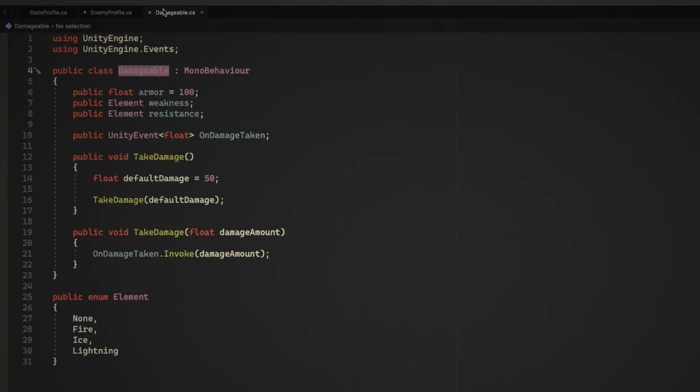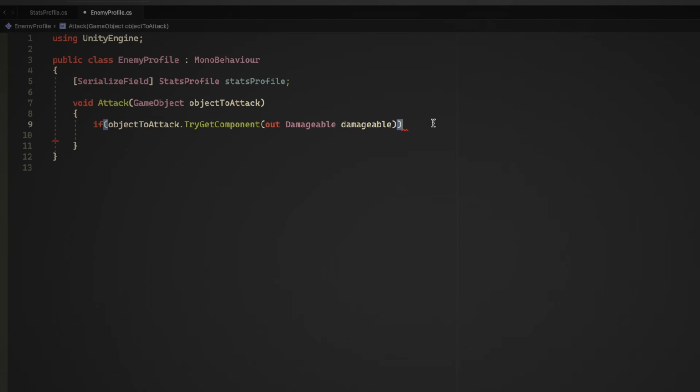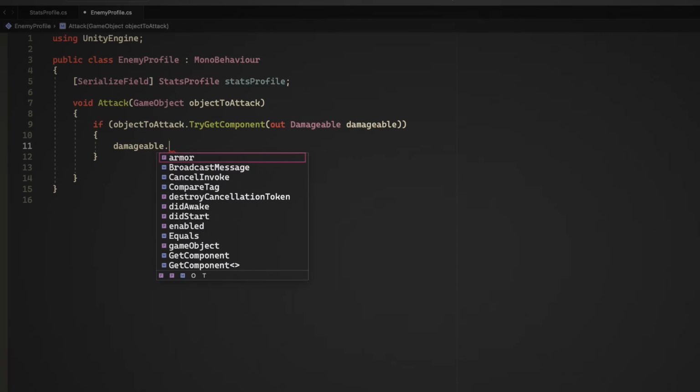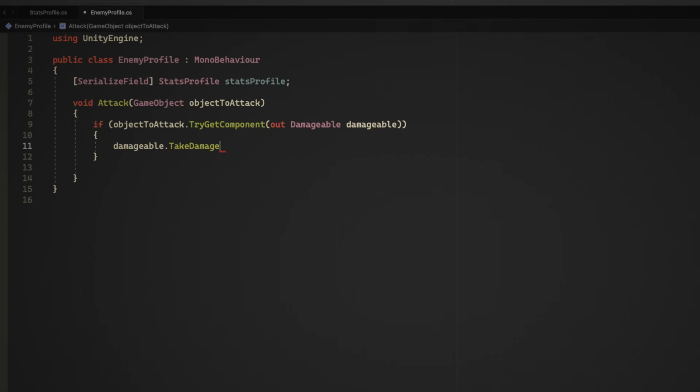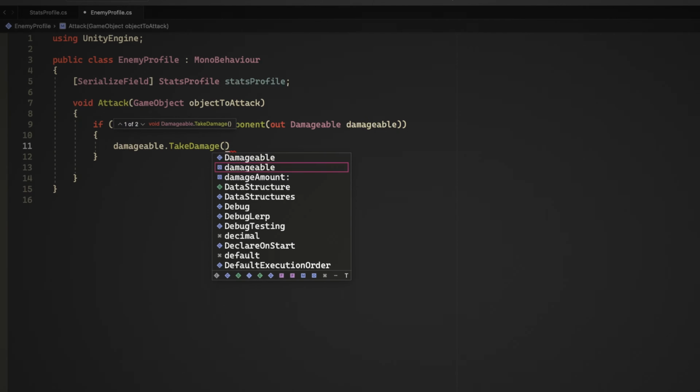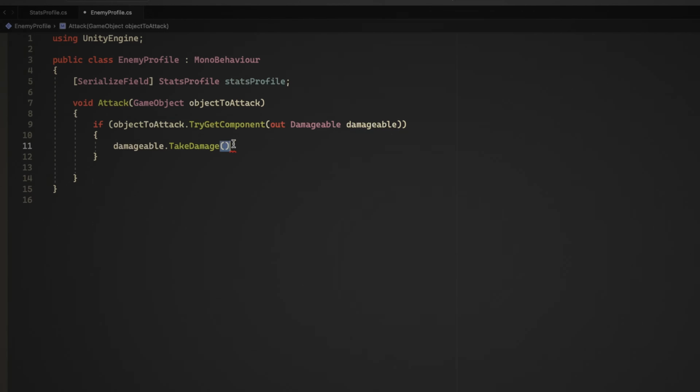Yes, it does. Okay, good. Then I can do damageable, take damage, and then I need to pass in the amount of damage.